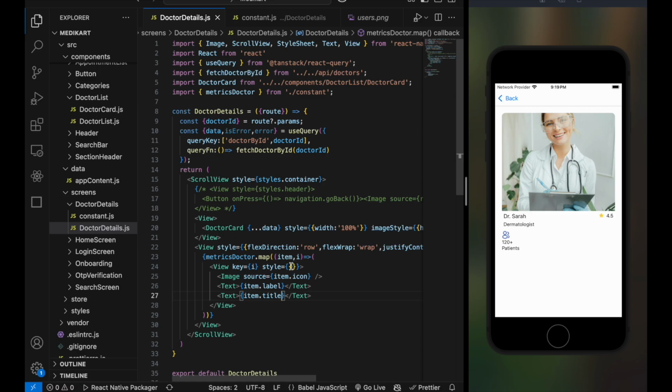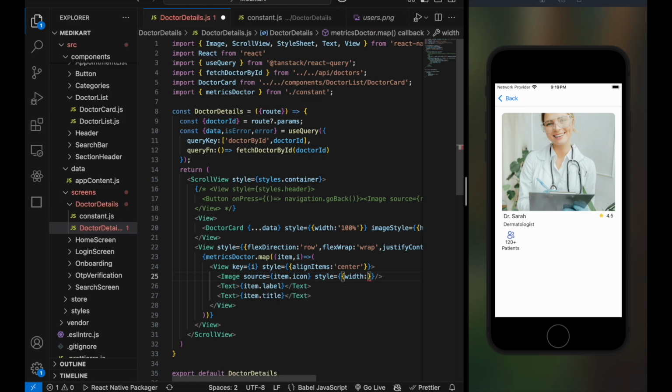Okay, and we'll put this in the center, align items center, and here we'll put it in a style.